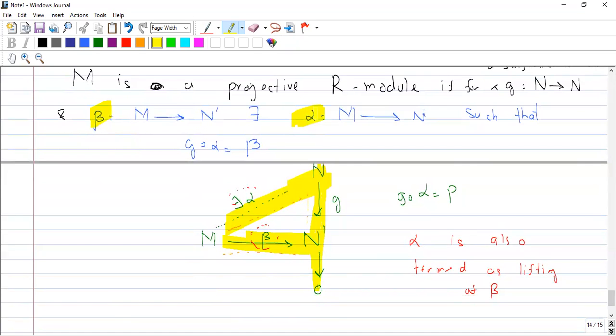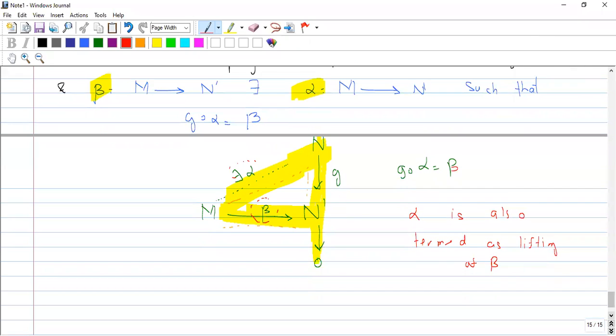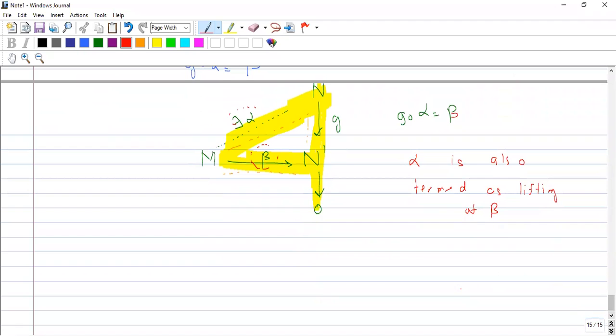That is, an alpha, an R module homomorphism from M to N dash, such that its composition with g is equal to beta.